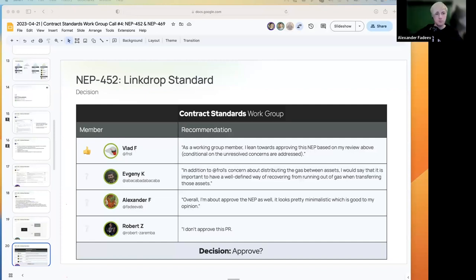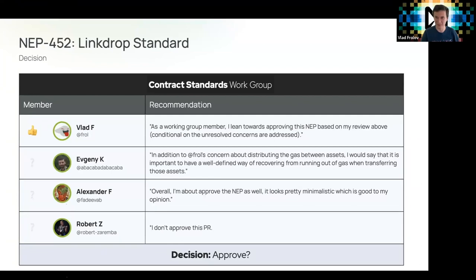Okay, so let me just summarize it so we are on the same page. We all agree that this SNAP is necessary and we want to see it merged. We believe that only one unresolved issue is there, that we will all work on asynchronously and arrive at some decision. So we are not approving the SNAP yet, but we are not rejecting it. We will have it approved through the pull request discussion on GitHub. Is that okay with everybody? If so, let's just thumbs up and move on to the next.